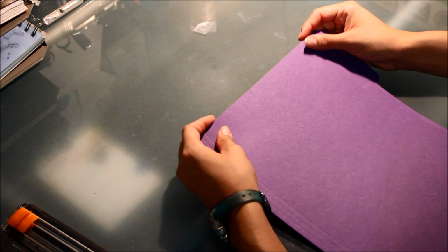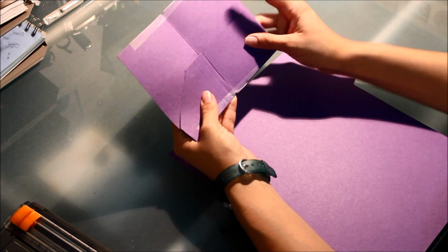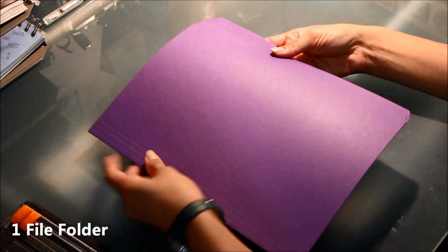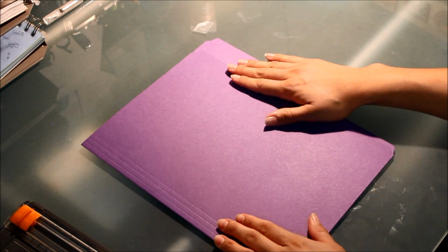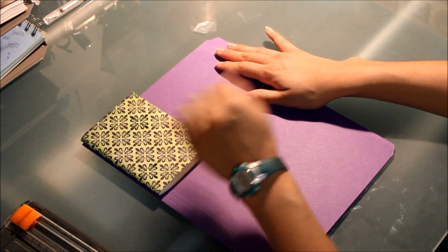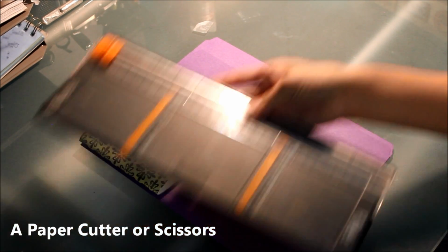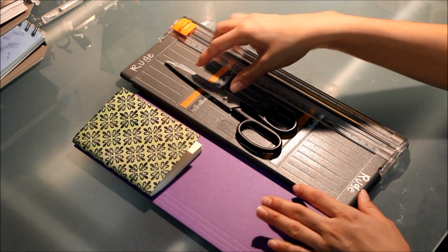Alright guys, so I'm going to be going through what you need for this project, for the do-it-yourself slip pocket for your money, okay? Number one, you're going to need a file folder. Could be any color you want. I'm going with purple because purple is one of my favorite colors. The second thing that you'll need is a passport size notebook, and this is so we could trace. The third thing that we need is a paper cutter like this, or scissors if you don't have that.